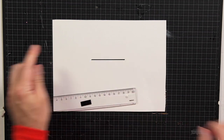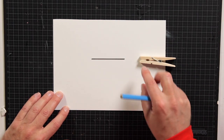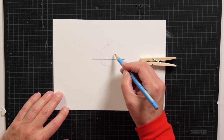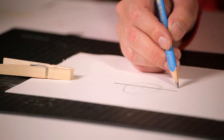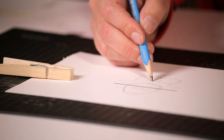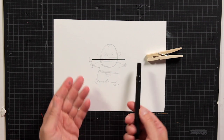Then I bring out my pencil and I start sketching myself. It does help actually size-wise to have the clothing peg next to you so that you can see that you're not making this too big. So we start with my big fat head. Teeth, the nose, the eyes, the ears, the chubby body. I'm gonna make myself nice and chubby this time. Shorts, my pouch, hands, my pencil, of course, small little legs, and I'm ready to ink it in.